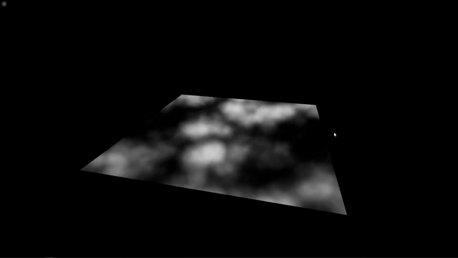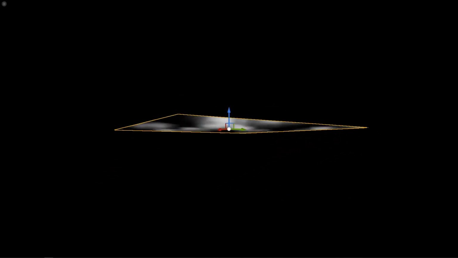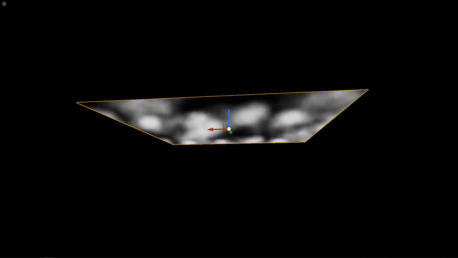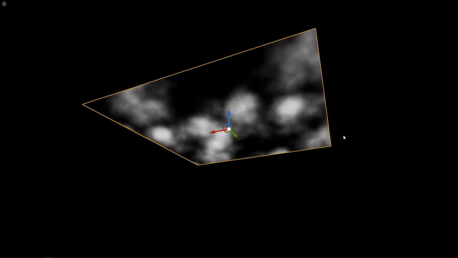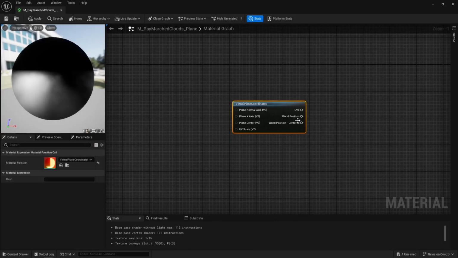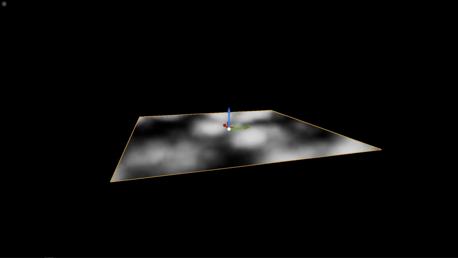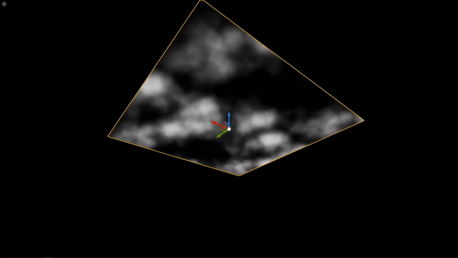More on 3D textures in a second. So it's important to understand that this ray can be traced from any location and in any direction to accumulate samples in a very arbitrary way. You have complete control over the ray march. Thus, this flat piece of geometry isn't necessarily here to tell the shader where to start the ray marching. That information can very well be built from scratch in the shader from any surface, like with a virtual plane coordinates node. That geometry is however needed to have pixels on the screen and to render this ray march shader in the first place, yeah?